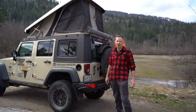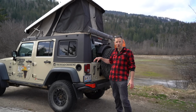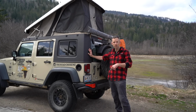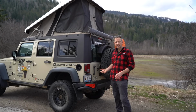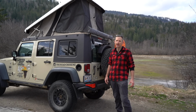The other reason that I don't love the JXL is that it's $20,000. That's $10,000 more than this pop-up roof cost me. So if it was me, I would still get this pop-up roof and I would spend that $10,000. That's more than enough for gas money to drive from Alaska to Argentina. So if you buy the Ursa Minor and spend the rest of the money on gas, you're already halfway to saving the money you need to drive to Argentina. That's an easy decision in my book. I don't love that JXL thing. They are coming to Overland Expo, so I will be able to check one out in person.